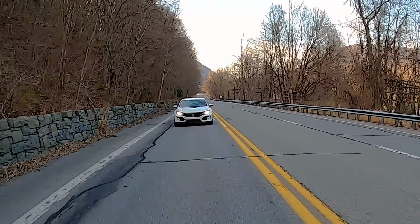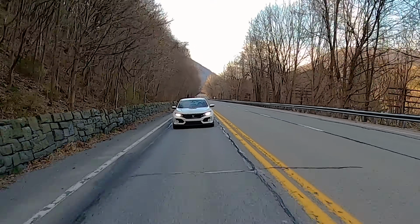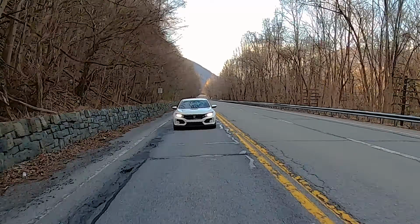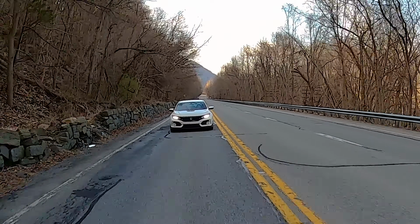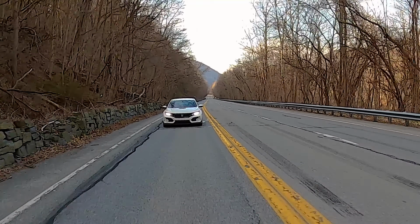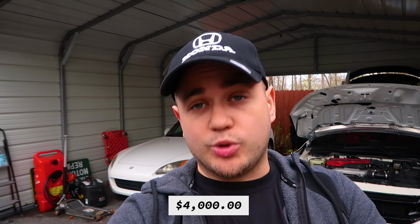Now, the best thing about this is that at the time, and I still think now, the exchange rate for Canada versus the US is very favorable. The US dollar is much stronger than the Canadian dollar, and I used that to my advantage. So while it may have cost $6,000 or $5,500 in Canadian dollars, all of those parts cost me less than $4,000 US. And that includes the trip up and down, and it also includes the hotel fare that I paid.